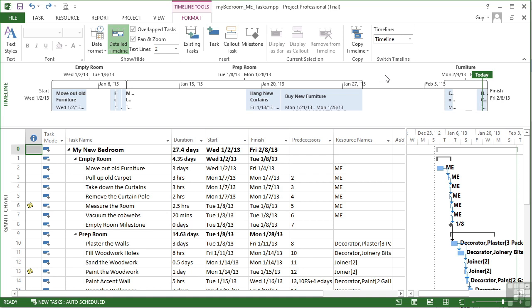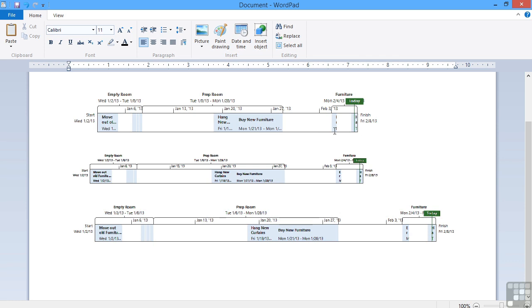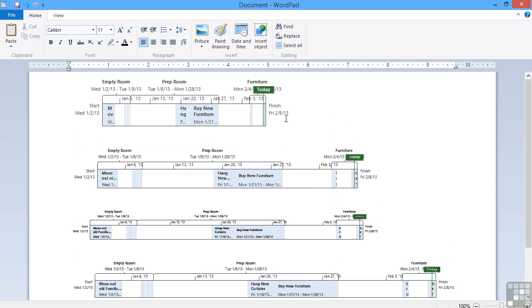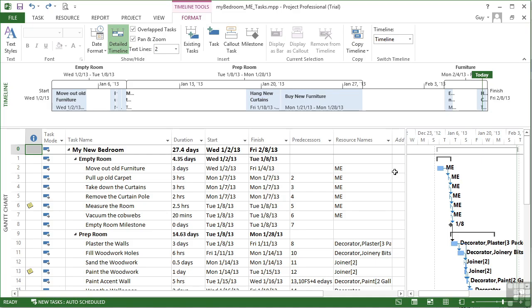But from the project side of things, it's simply copy timeline and choose one of the 3 options. Then you go to your destination document, so your email, PowerPoint presentation, Word document, and then just paste. And the timeline as it appears will be pasted into your document. You can see that the email one is a lot shorter and will be of a lower resolution so that it goes much faster with your email. And then the presentation and the full one will use the full width of the document that you're pasting into. So that's the ability to effectively export your timeline and use it in another program.